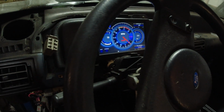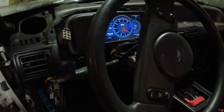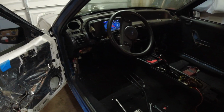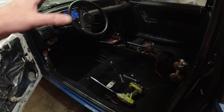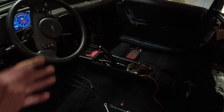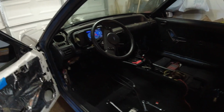73 degrees on coolant temp. It's actually kind of warm. I guess that's about right. I got the heater, everything been going in the garage, so probably not read right anyway because there ain't no coolant in the system. But at least I know that's working. I don't know if the MSD is working. I don't see any lights or anything on it. It's one of these older style MSDs.